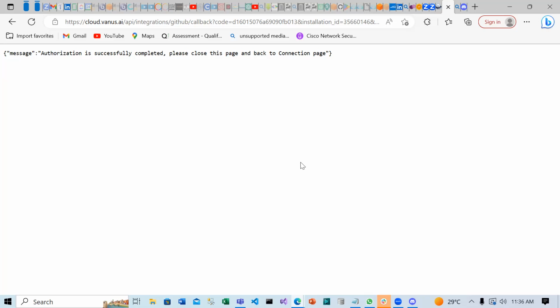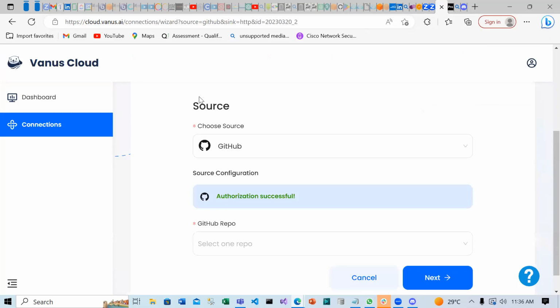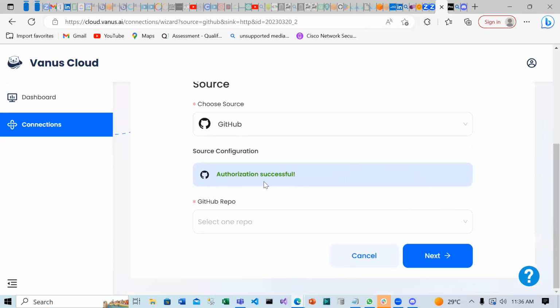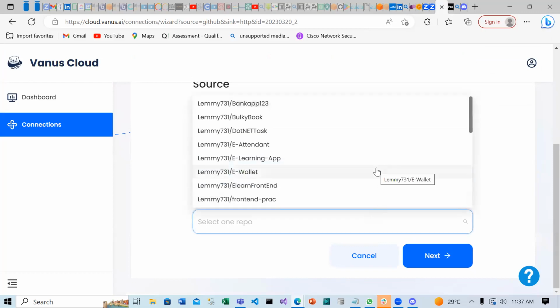Okay. So the authorization is successful. So you can click on the Vanus tab again, the tab just before this page. Yeah. So now you have access to the repo. So you can select the repo. Okay.